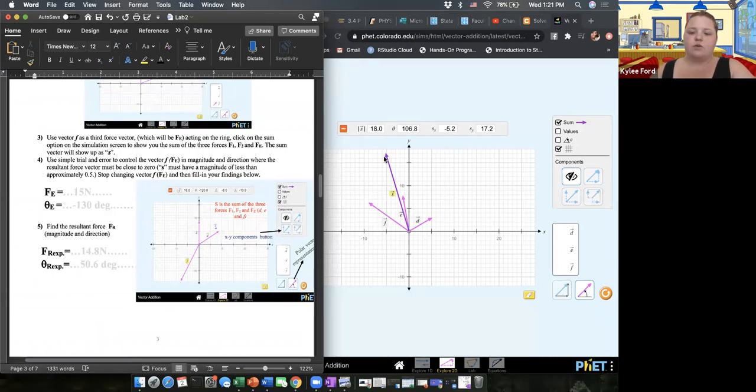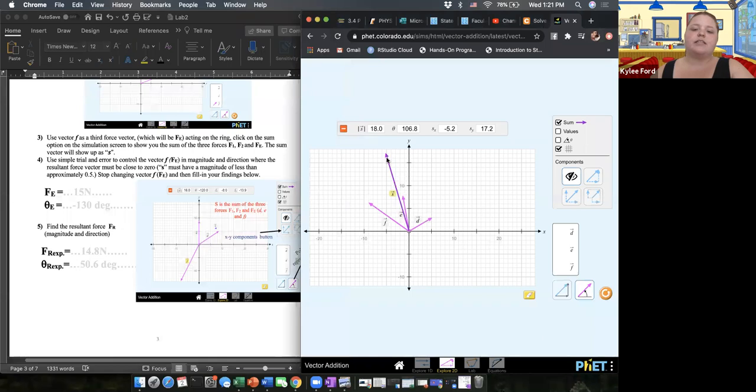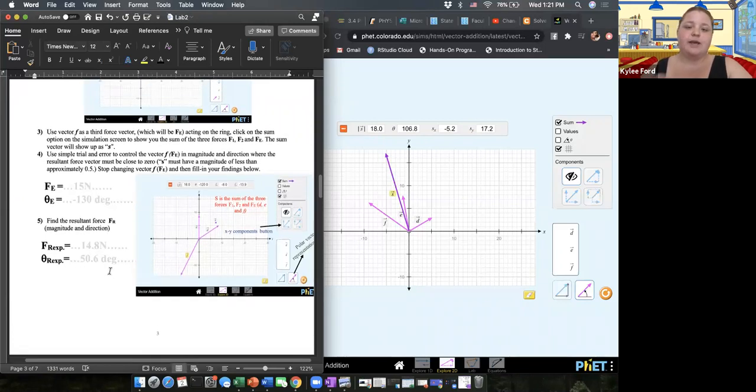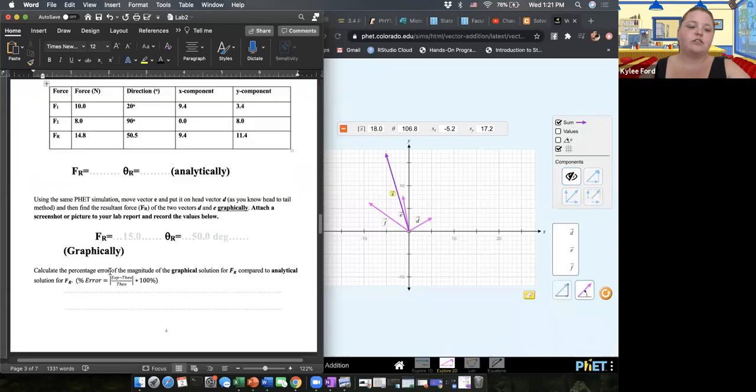So it's like counteracting those other forces together. So if I want the force that's going to counteract this entire system here, I would just need something that's completely opposite to my resultant vector. So that's what it is asking for. And you can kind of see that here. My magnitudes were pretty much the same, right? They're about 0.2 off, but they're pretty similar. And then if we look at our direction, it's exactly 180 degrees from each other. Okay. So that's what we're looking for. We're looking for something with the same magnitude, but the exact opposite direction.